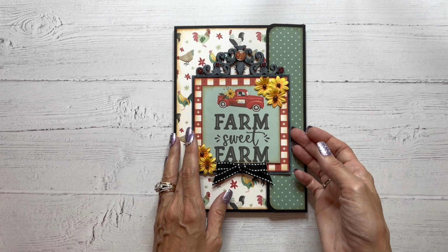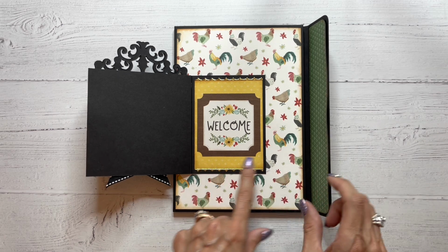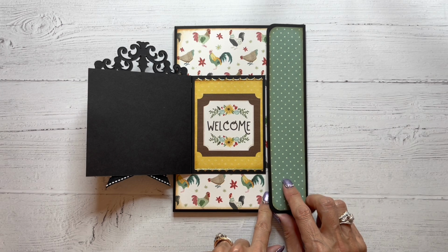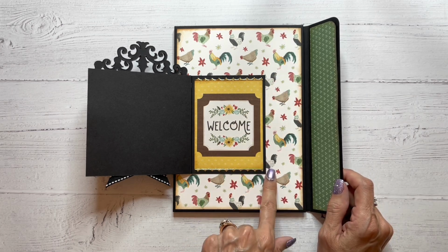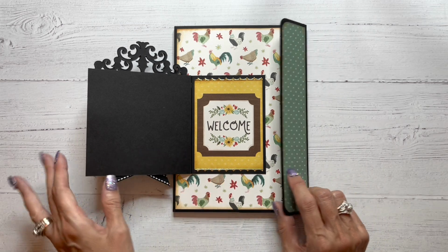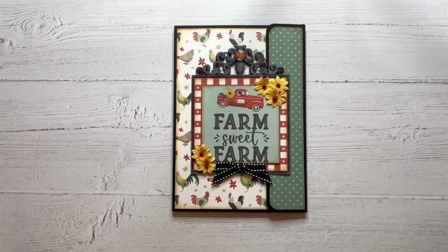Now, the reason that I did not make this 4.5 inches wide is because I didn't want that bulk underneath this flat portion, because there are magnets right here that this is adhering to, and I didn't want the bulk there. So that's why I chose to keep this away from that flap. So to close it, you simply close the flap and then close that top add-on portion.